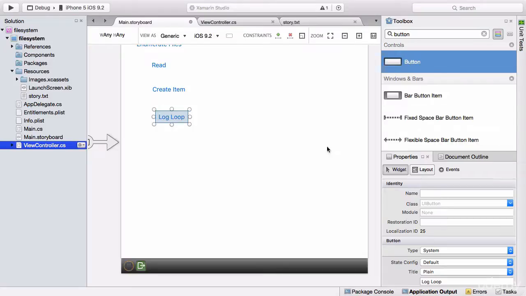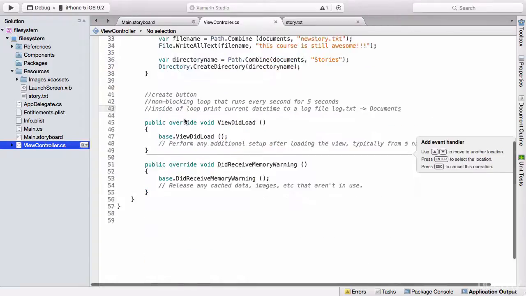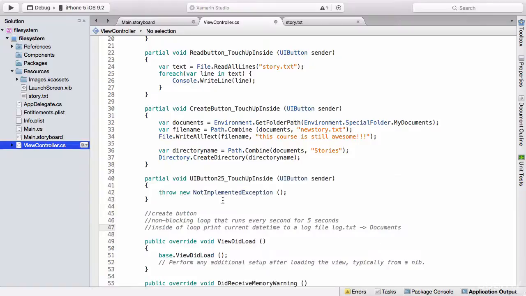Okay, and I'll just show you what happens when we double click this, but we don't give it a name. Xamarin will create its own name for you. So I'll just pop this in there, and it's called something very recognizable like UIButton25. And of course, that's bad news if you are a programmer and you come back to this much later on. You won't know what that means. Right, inside of here, we're going to create our little function.